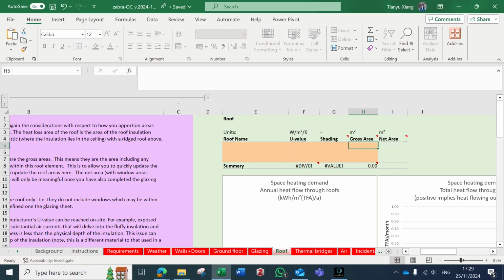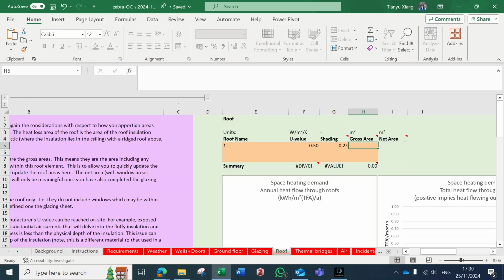to 3 roof elements. So here, for roof element 1, we can input firstly the U value, and then the shading factor, which is a value from 0 to 1. When the shading factor is 0, it means that the roof has an uninterrupted view of sky. When it is 1, it means that the roof has no view of sky at all. So here we're inputting 0.23, which is an average level of value.